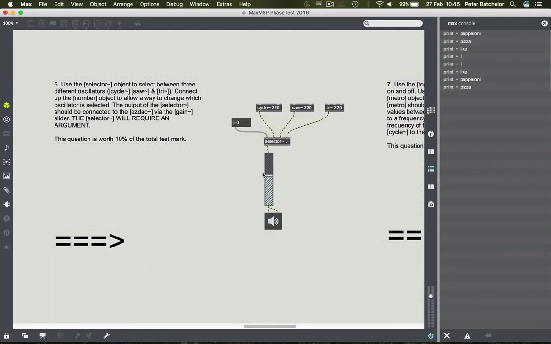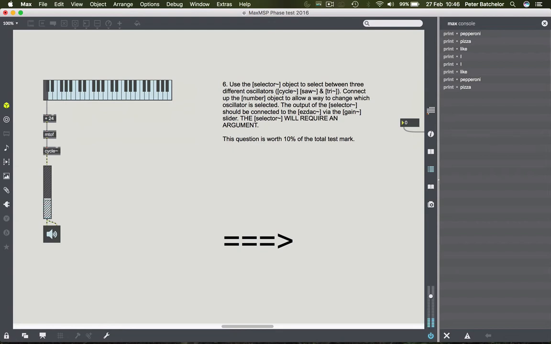Didn't test the other one actually, maybe I should do that. So there we go. So we hear the cycle object, we hear the sawtooth object, we hear the triangle object. So that one we know works. Yes, you should always test these. I should have tested this one before. Turn this one up. Okay, so our middle C, which is usually in the middle of the default keyboard, has been transposed up by 2 octaves, which is why it's all high.